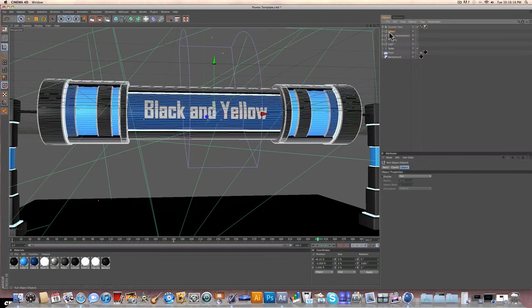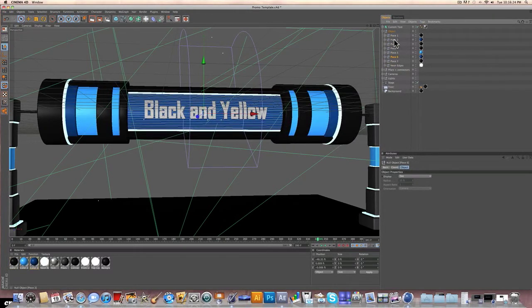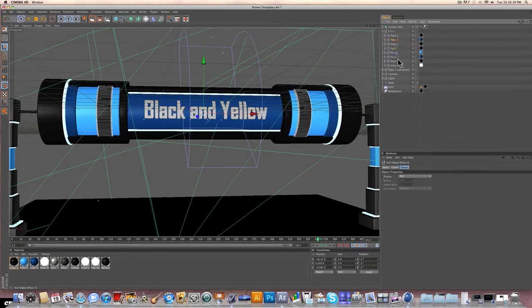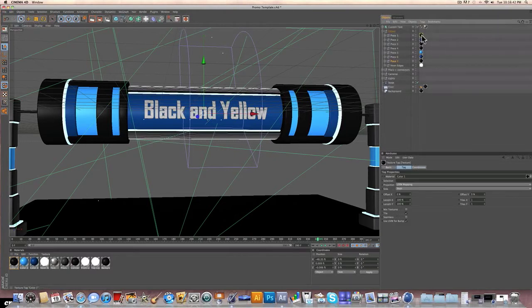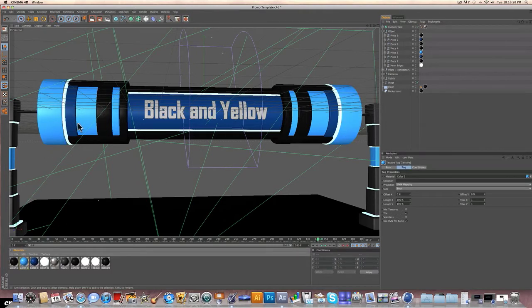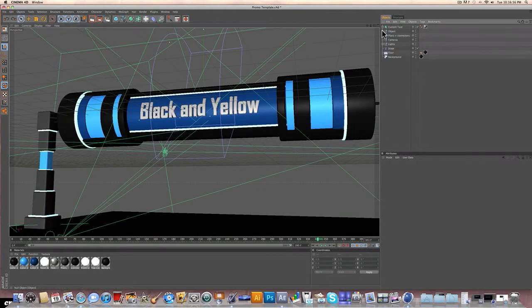Right here you have the entire object, which is just broken up into all the pieces it consists of. You can see that, and also the neon edges that you have right here and right here. I wouldn't get into these and mess around with them unless you really think you know what you're doing, because you might mess the whole thing up. I would just keep these folders like they are, and it pretty much just gives you the option to change the color of any of these pieces. So for example, I could make that piece right there blue, etc., but you can use whatever color you want. I don't really need to explain that.